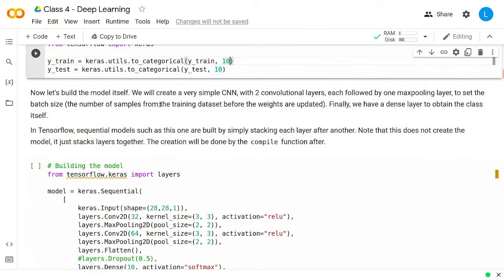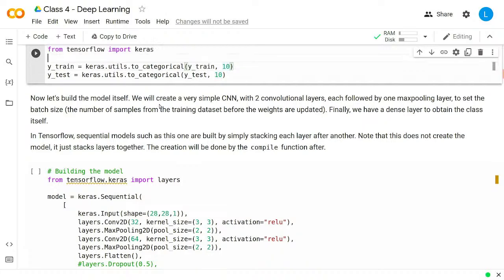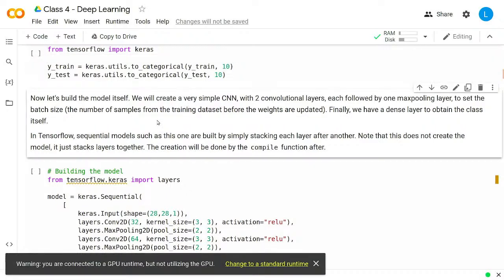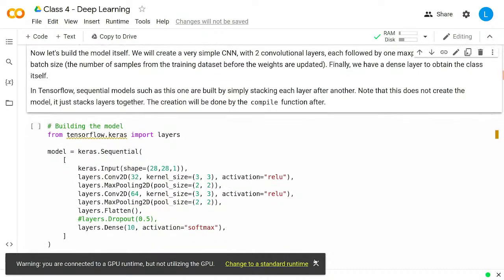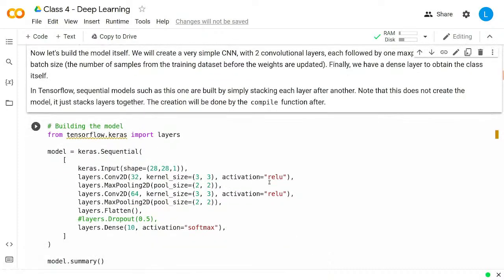Okay, so since we're done with shaping the data, transforming the data, and making sure that it's good for a model to read, let's try to create the model itself. Remember that this is all part of the universal workflow of machine learning. You first treat the data, then you create the model, then you feed the model, and then you try to analyze the results.